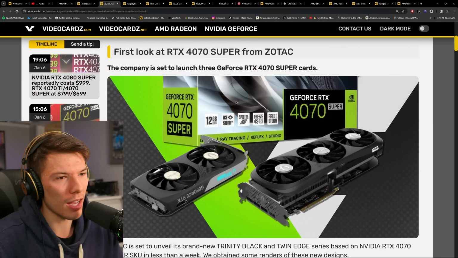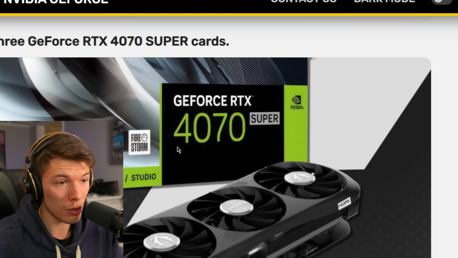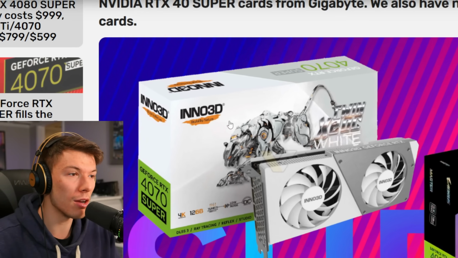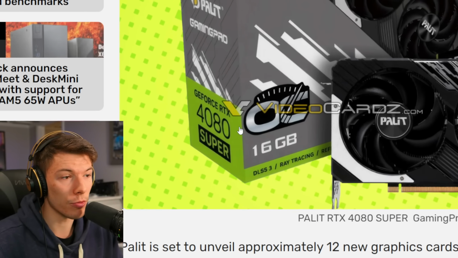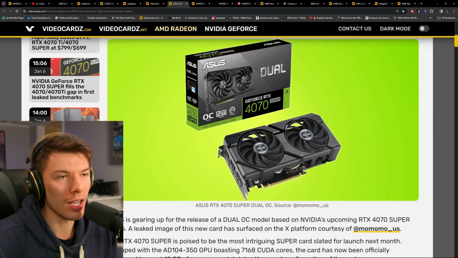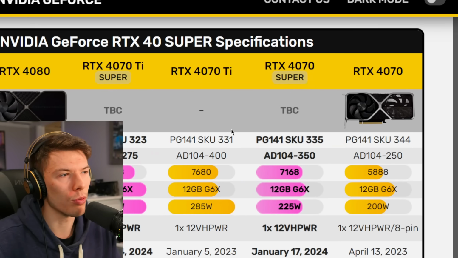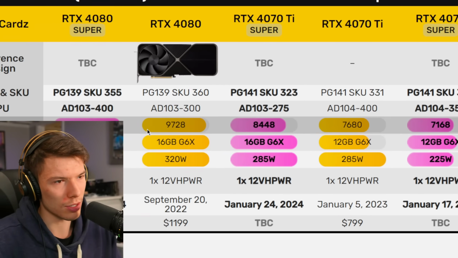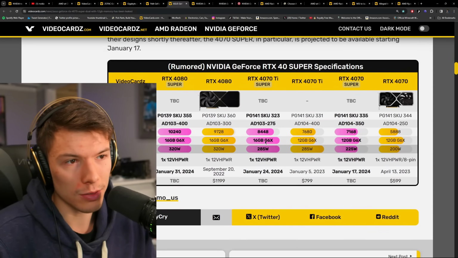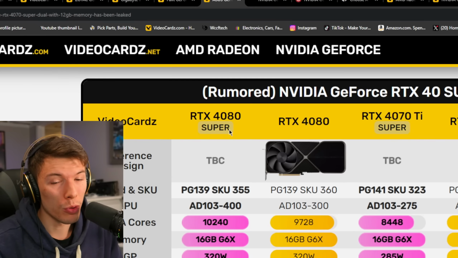But if you're still not convinced that these 40 series Super cards are coming out, a bunch of AIB board partners have a bunch of leaked models of graphics cards. So this is a 4070 Super from Zotac, one from Gigabyte, and a Palit graphics card, which is a 4080 Super. There are so many cards out here at this point in time. And the fact that if you scroll down this page, there are literally specs unveiled for these cards is where this starts to get really interesting. So now we can actually put these specs into context with a little bit of evidence to see what's actually going down.